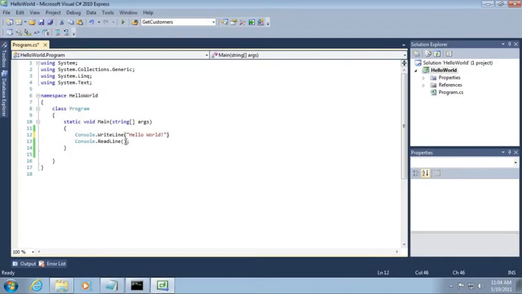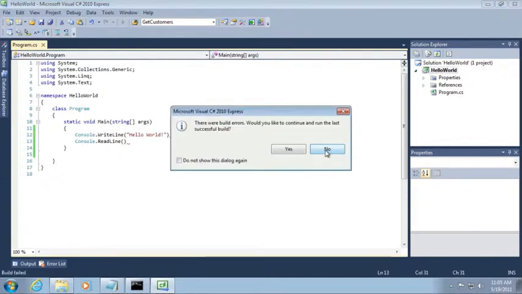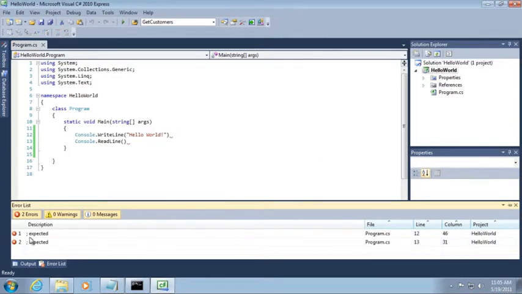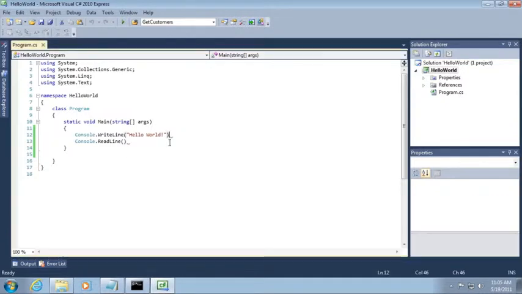Another possibility is that you've forgotten to add the semicolon at the very end of each line of code. Notice here when you do that you'll get a little red squiggly line at the end of each line of code, indicating that you forgot the line termination character. So when you attempt to run the application, you'll get the error message and you'll see semicolon expected on both of the 2 lines of code. And so to remedy this, you just simply need to add a semicolon at the end of each line.